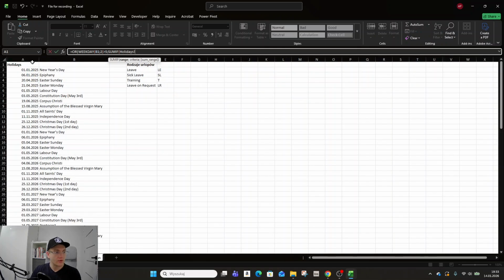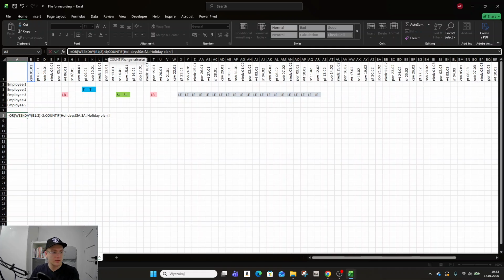If for this range that will be blocked, oh sorry, not some if, count if, sorry, yeah, count if. Still, if we have something here and it's blocked, we want it to be this one.